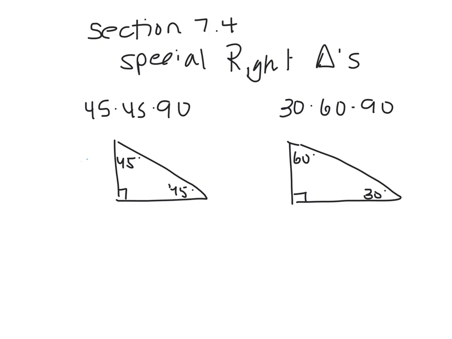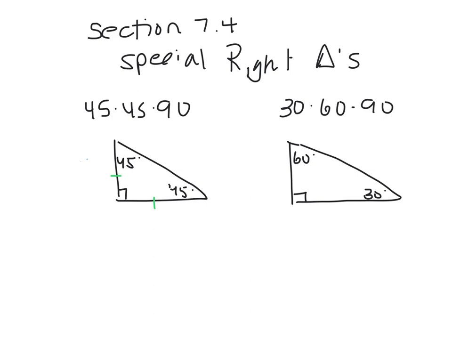So with my 45-45-90, it means that two of my angles match at 45 degrees. They're congruent, which then means, of course, my sides here are congruent. And then I have my hypotenuse. When we're talking about a special right triangle, we're only going to be given one of the measurements, one leg, one hypotenuse, something, and have to come up with the other sides of it.